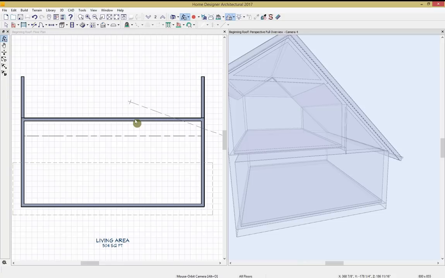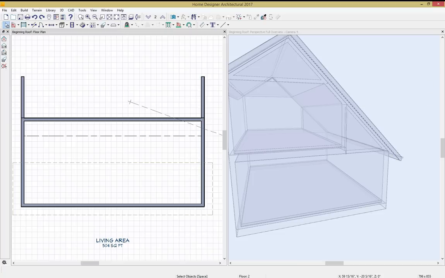So whenever you have a scenario where you simply want to have a wall that's not going to affect the roof above it, but meet up with the roof above it, so essentially remove all roof directives from the wall without creating a gable, the knee wall option is a great option for that because it's going to find the nearest roof plane and it's just going to extend it beyond that wall.